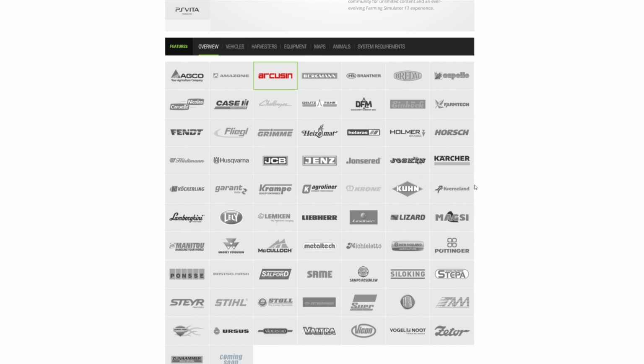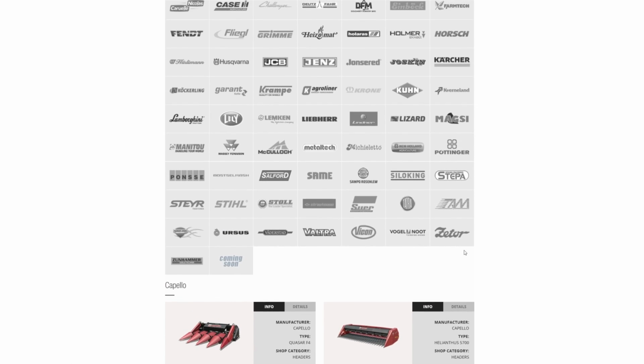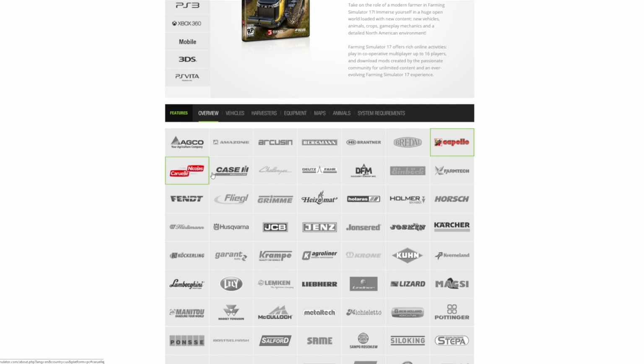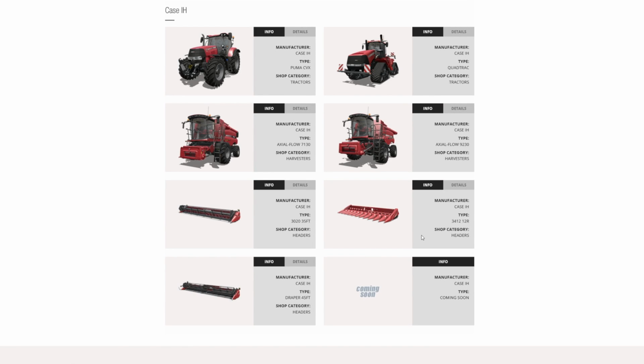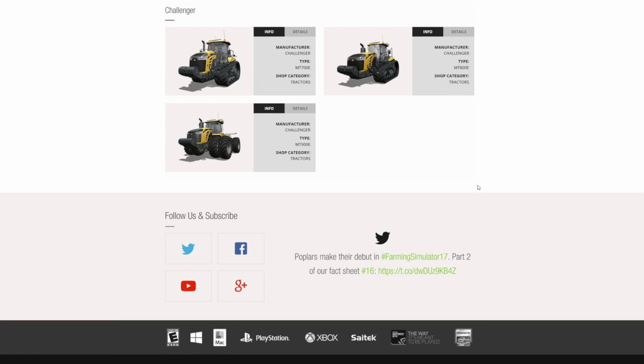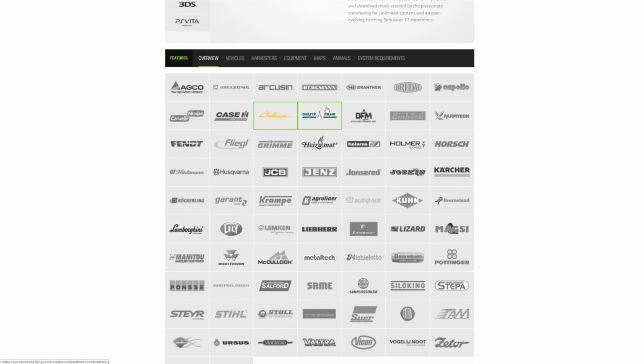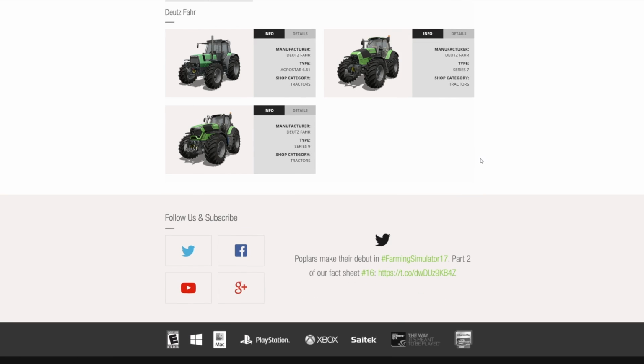So just really quick, that's pretty much everything up to this point. Capello, we still have something coming soon. Case, we still have more coming, not sure exactly what that'll be. Challenger, a lot of people have asked if there's going to be any more Challengers. There's no coming soon here, so I'm guessing those three Challengers are probably all we're going to get. Same with the Deutz-Fahrs.